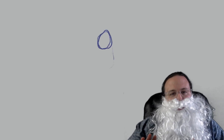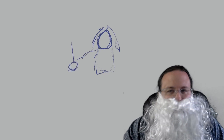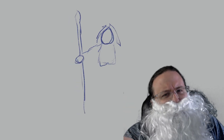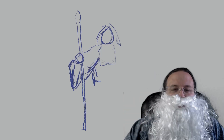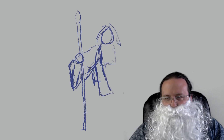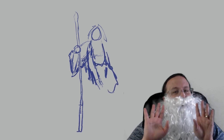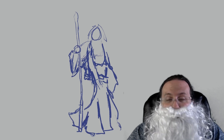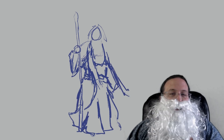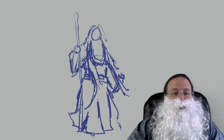Every good image starts with a sketch, and this one is no exception. So we wanted to get in there with the basics of our Gandalf by getting that sort of loose head shape, beard shape, and of course his mystical and wonderful staff, which I suppose he uses for magic. We're working on getting the shapes in here for his cloak. He wears a scarf in the film version and that's sort of where we're basing our image on. We're getting this scarf in here and trying to figure out how tall he should be, because height is a big deal in Lord of the Rings.